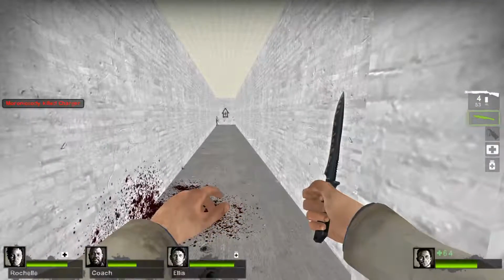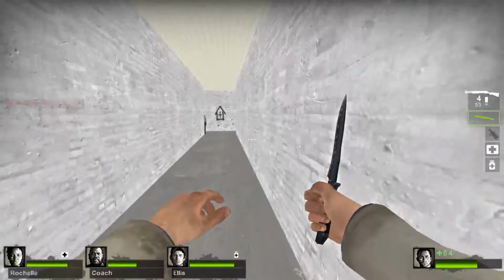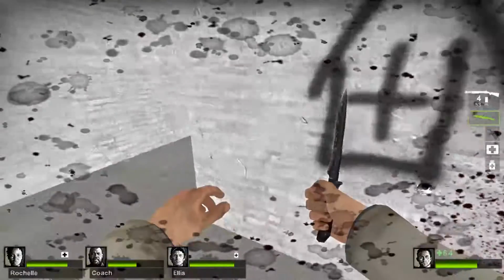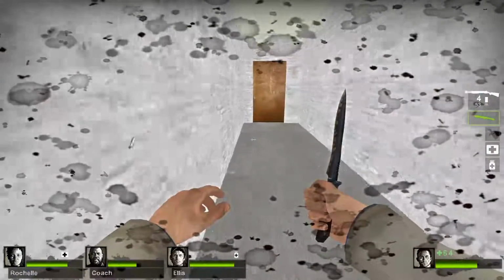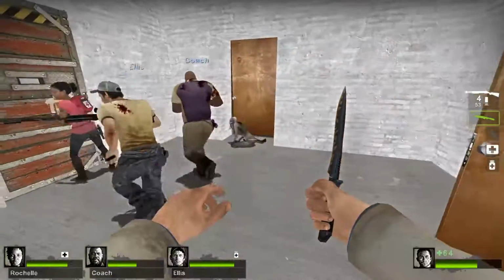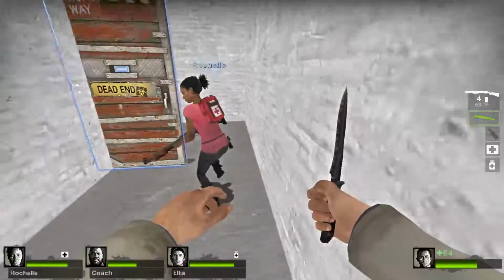So we know it's down this hallway, right? And we go down the hallway. And we're like, where could it be? Well, I hear a witch. Reloading. Okay, no, we get in the safe room.